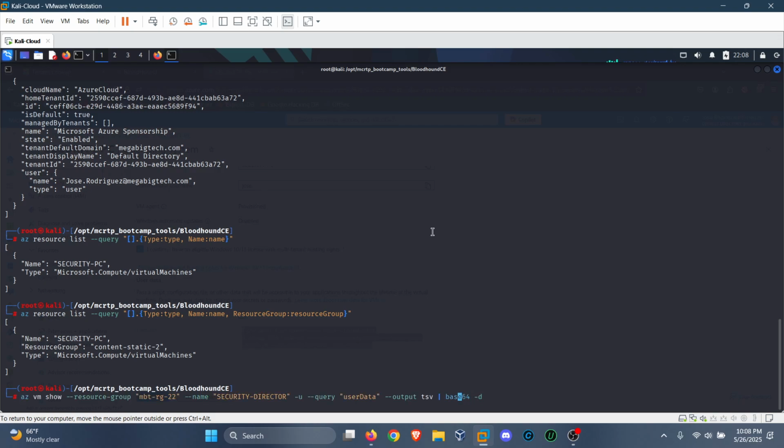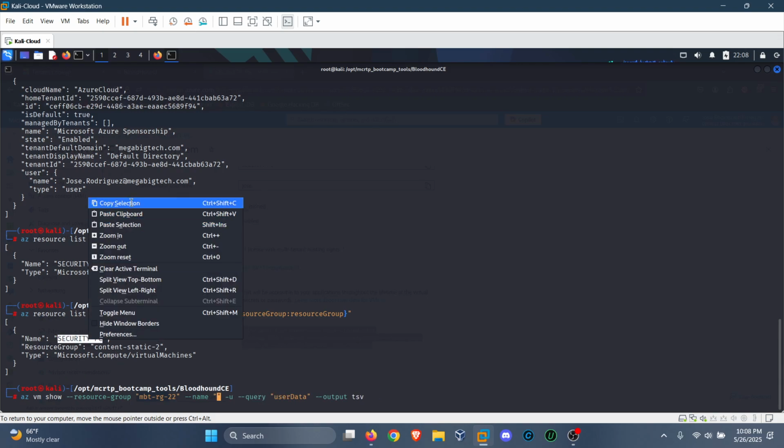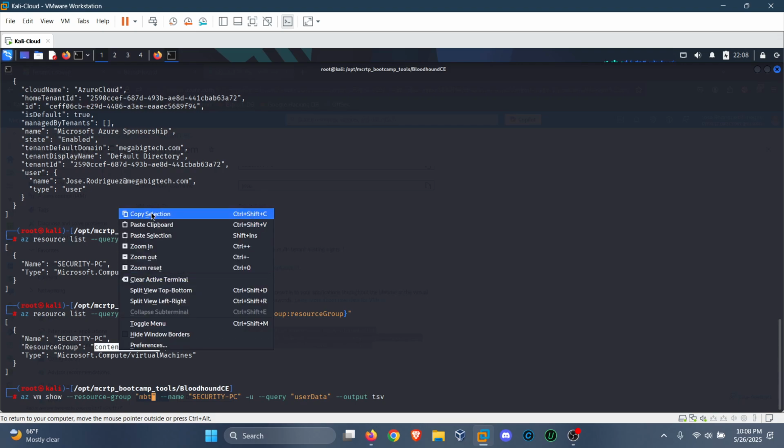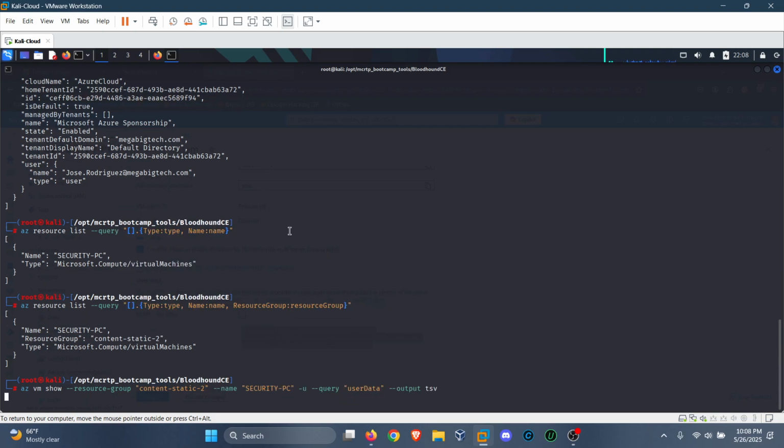And there we go. So we're querying the user data, and we're going to have to base64 decode it because it's usually base64 encoded. I'm going to go ahead and remove this first, and we'll put the name over here.